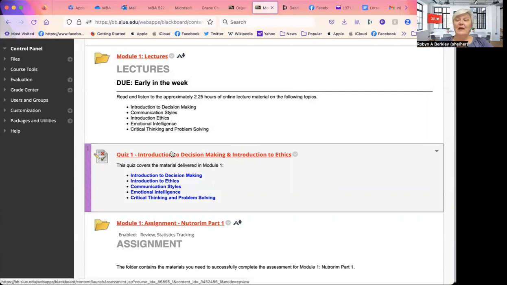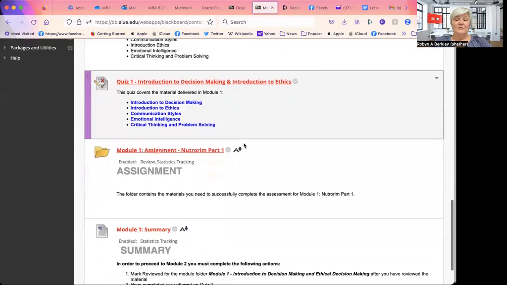You'll click on this and the quiz will begin. Once the timer is done, it's done. You cannot stop the timer. So if you start the quiz, you need to finish it. Otherwise, the timer will still count down. Sometimes there are little glitches that happen. If you have a problem with the timer, reach out to me and I can reset your quiz, no problem. But this will tell you what's in the quiz that you should be aware of.